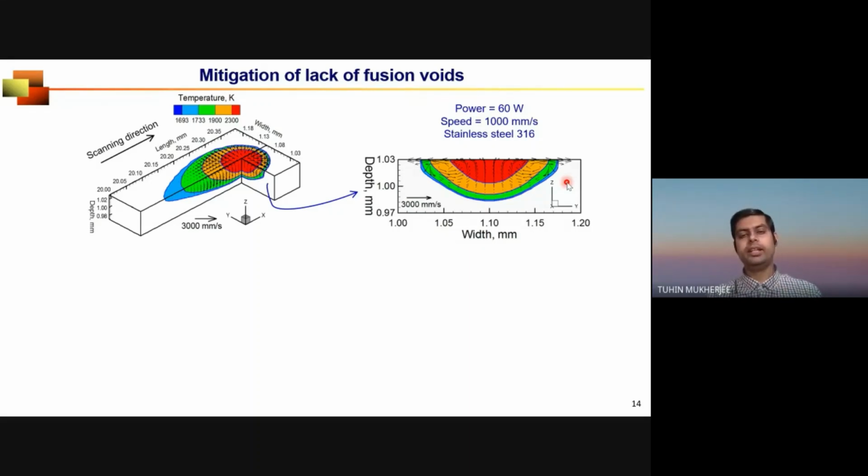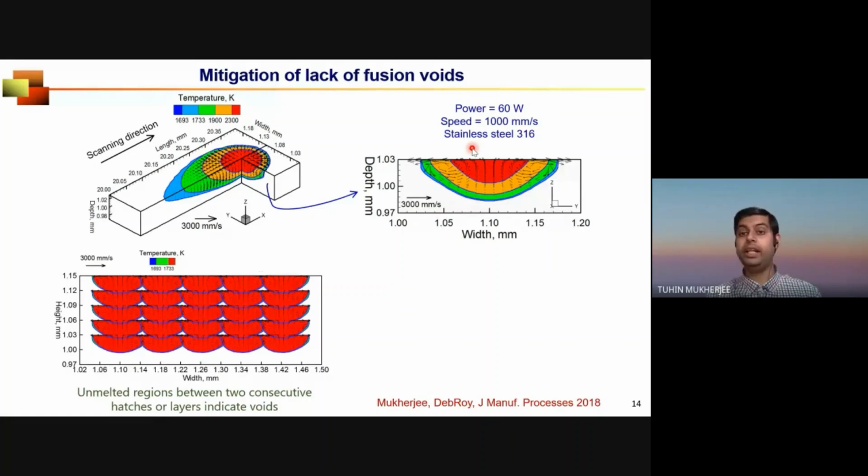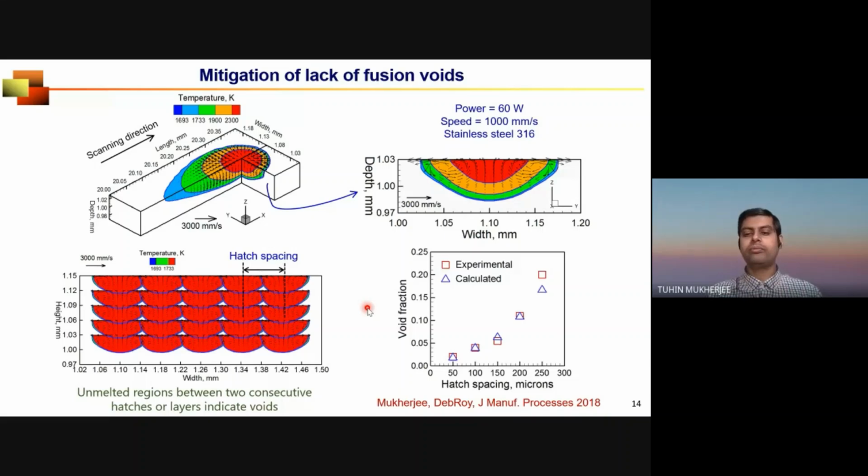Now in additive manufacturing, we make a part by depositing many such tracks. So if we combine many of them, you can see there may be a white region in between. And these white unmelted regions are the source of lack of fusion. How to reduce them? You may say, okay, bring these two watermelons closer and you can reduce that. You are absolutely right. This distance we call head spacing. So if we reduce head spacing, the void fraction is significantly reduced.